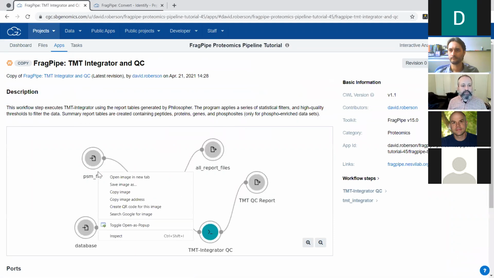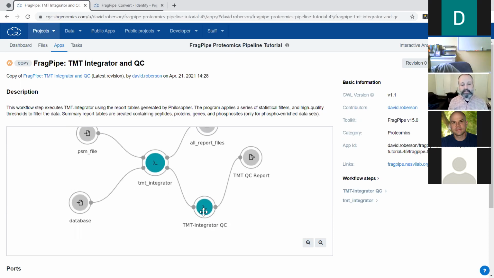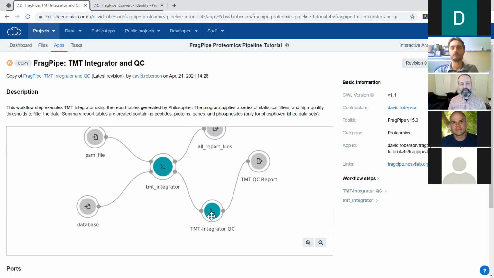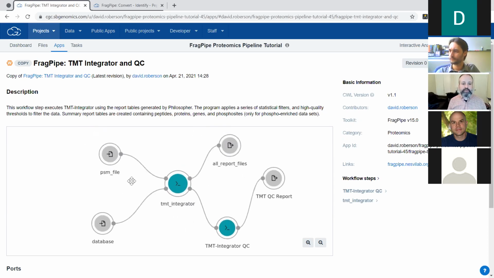So this one has 2 steps. It has TMT integrator and TMT integrator QC, which is an R notebook. So let's run this, and then we'll switch over to RStudio. So this is just running the R notebook that we made based on the inputs. Will be the PSM files, right, from Philosopher Report, all of them that you have.